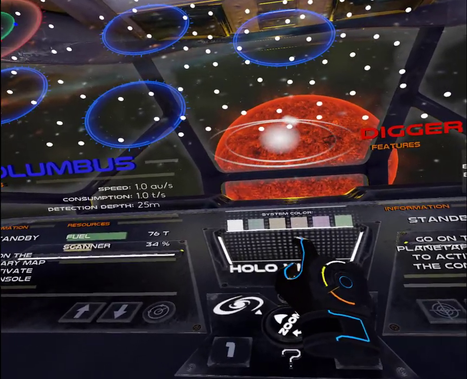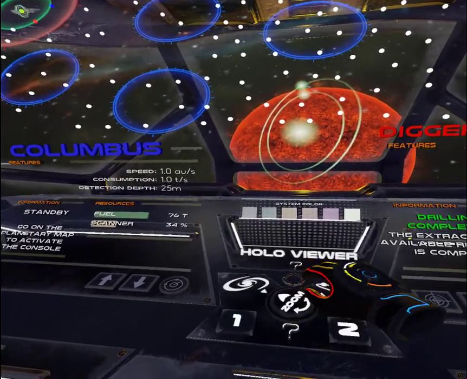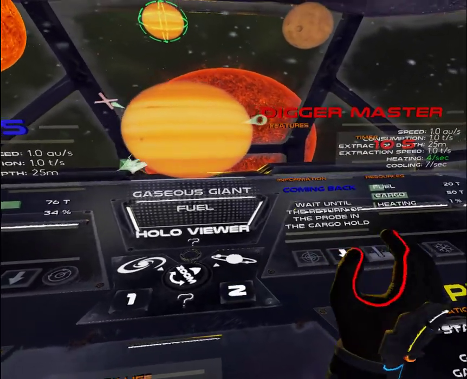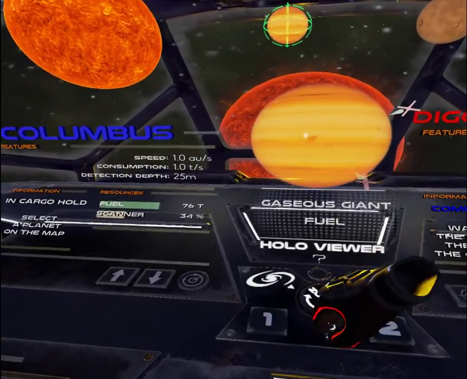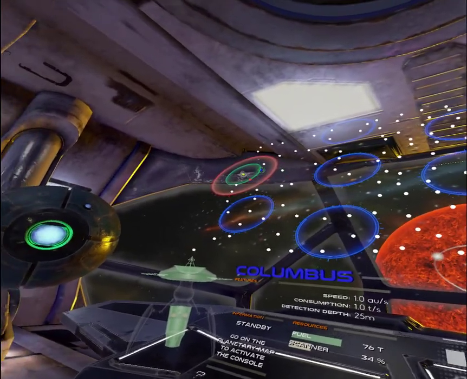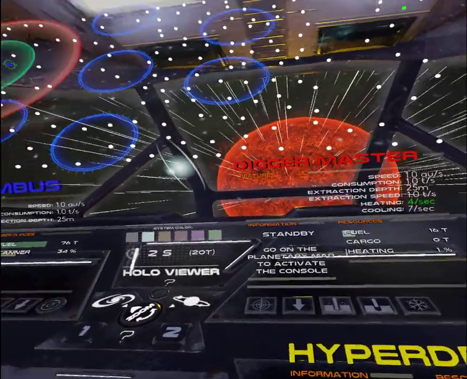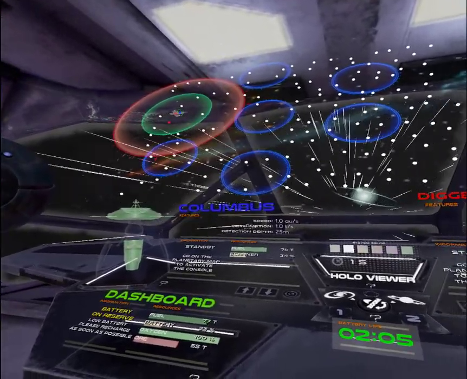Let's mark the planet. We'll mark it green, because it has fuel. Watch our digger. 2:25. We'll bring it home. I'm a little nervous about the time. Bring it home. Come on. Find our blue star. There we go. Digmaster. He's with us, and 2 minutes, we'll be fine. We'll get back.